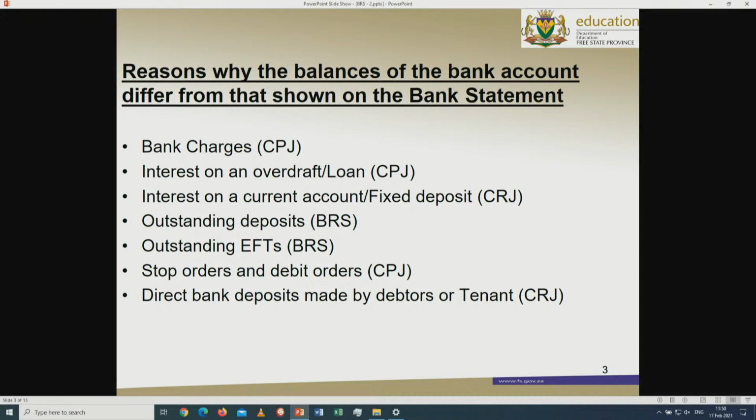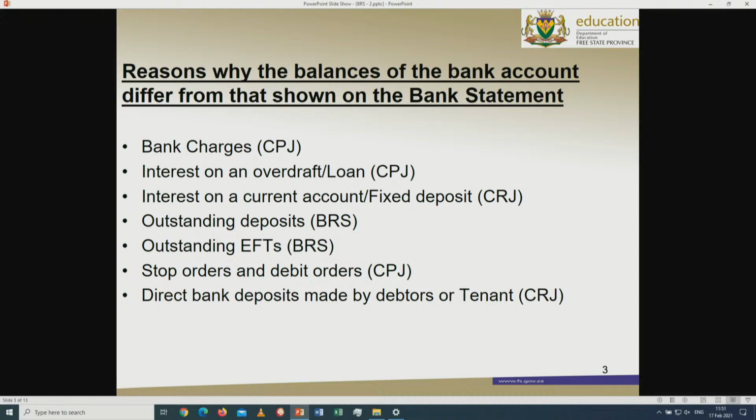You just arrange with the service provider or that company, and then they take their money directly from your bank account. You are not going to be aware of such debit orders unless you receive a bank statement. Definitely, if we have other gadgets, you can get information through your bank notifications and so on, but it won't appear on your CPJ until you get your bank statement.